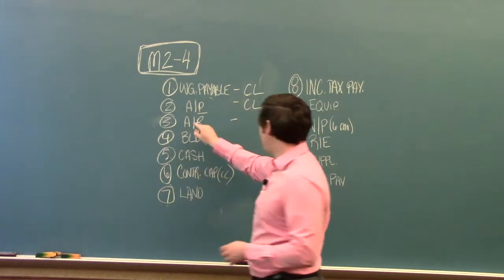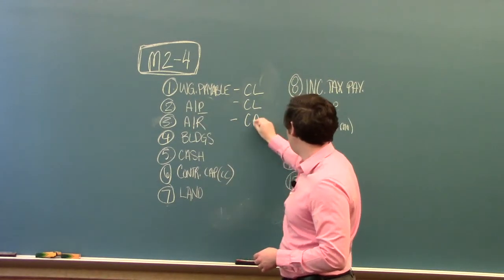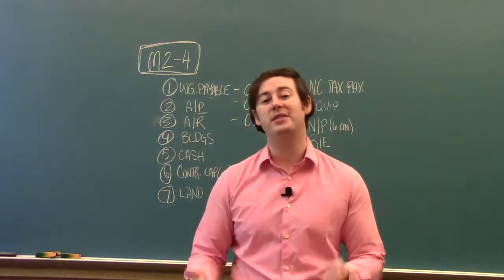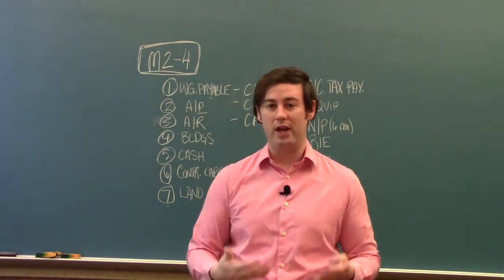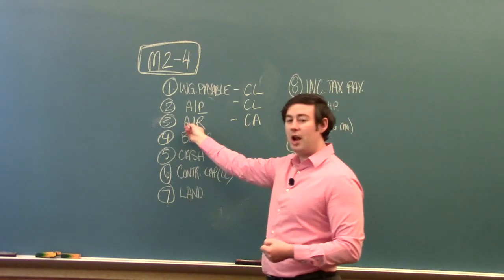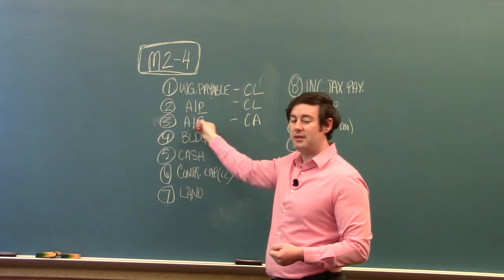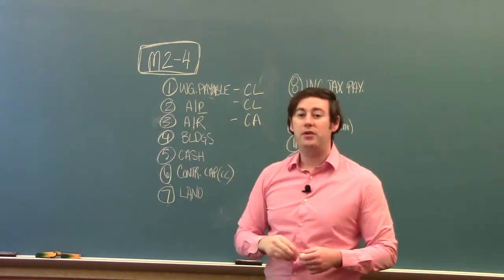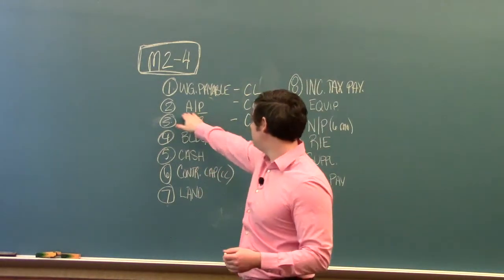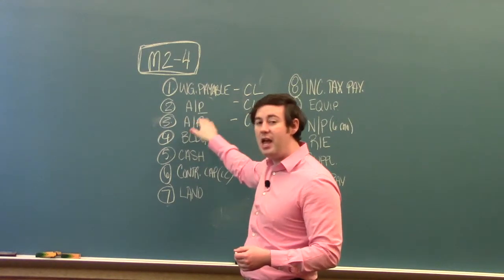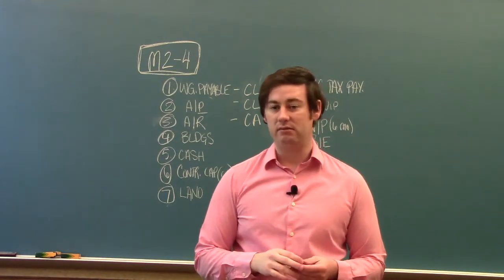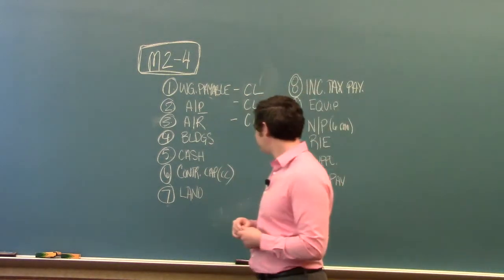Next one is accounts receivable. This is a current asset, okay? Accounts payable means that you owe someone. Accounts receivable means that someone owes you, okay? You have the right to receive cash from them. It's abbreviated here, A/R. Again, this is accounting shorthand, accounts receivable. If you see a receivable at the end of a description word, okay, this was accounts payable. It had a payable, that meant a liability. If you see a receivable after a descriptor word, that means that you have an asset, okay? Accounts receivable is an asset.